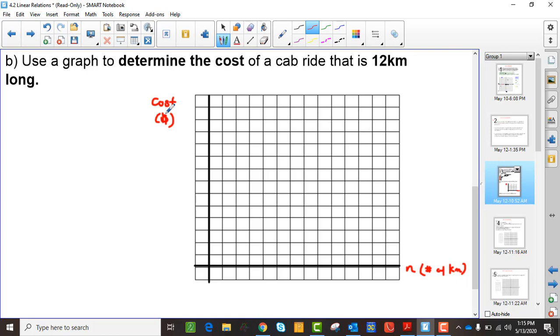And then you have to decide. Sorry, it doesn't look like a dollar sign now. It's a big mess. Let me fix that. Now you have to decide what your scale is going to be. What are you going to go up by? I'm jumping by 10 in my number of kilometers. I'm going to go 10, 20, 30, 40. That's going to be pretty small, right? It's going to be hard to see. So I'm actually going to go up by 5.